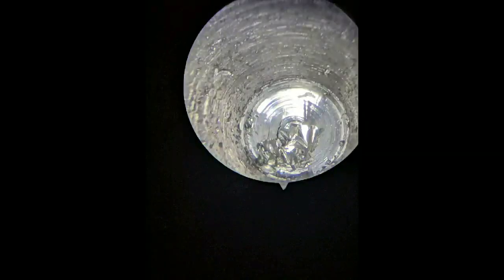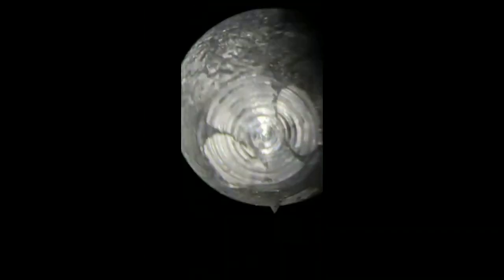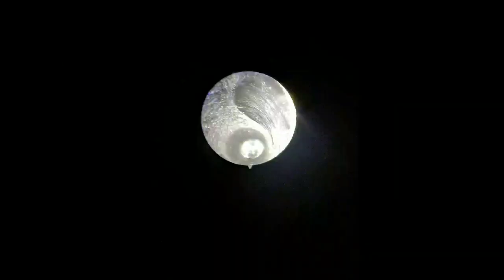To actually drill it is a last resort. We tried all kinds of other methods to get the electronic lock to work but couldn't figure out what was wrong with it. Eventually we learned that it was just moisture — a lot of moisture — that shorted out the lock.